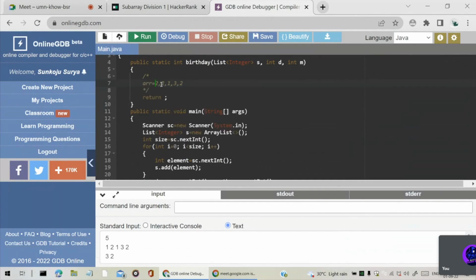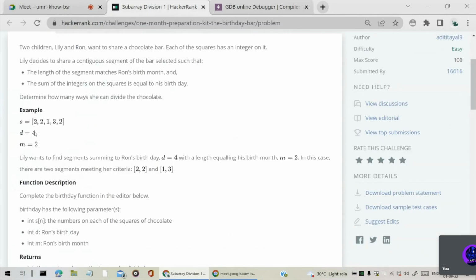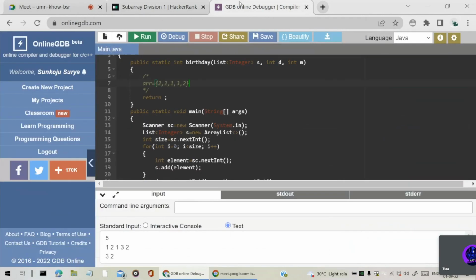This is our array, and what we have to do is divide it into parts. D equal to 4 and M equal to 2.